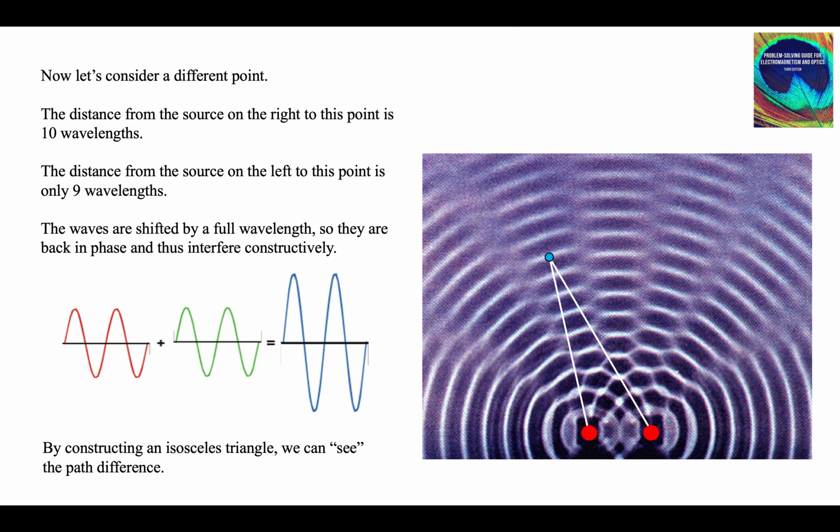And we can construct an isosceles triangle again, drawing the line over. These two sides of this triangle are equal, and here is the path difference, and it looks like about one wavelength. This module is concerned with getting the path difference and then relating it to the order of the interference. Here the order of the interference is the first maximum from the central maximum, shifted by one whole wavelength. All right, now here's a quiz.